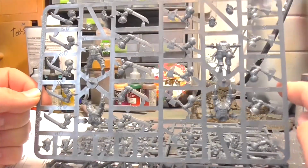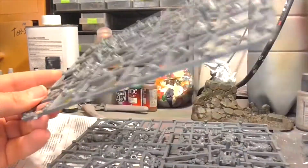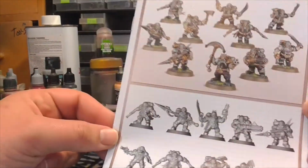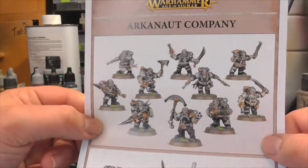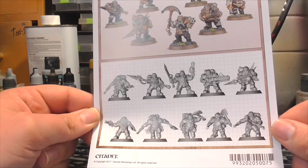Now, this is GW maximising the sprue, or the amount of bits you can have on a sprue, which is really, really good. And it leads to a lot less packaging, so easier postage as well. Let's look at the instructions before we dive into the sprue. So we've got Arkanaut Company. We've got a lovely colour image of them. We've also got a 3D rendered image of them as well. I'm not quite sure why.